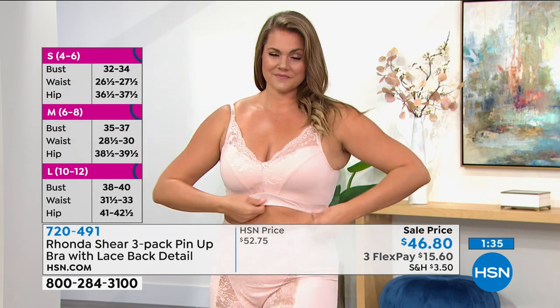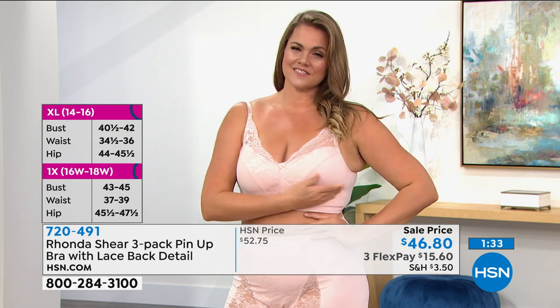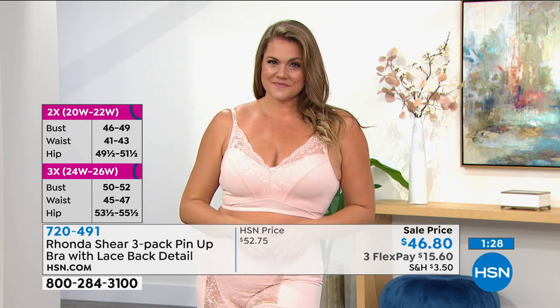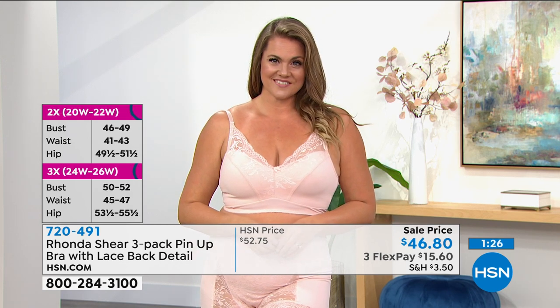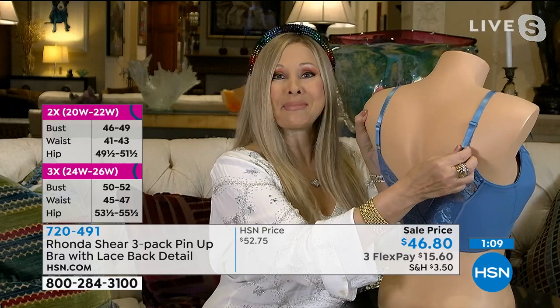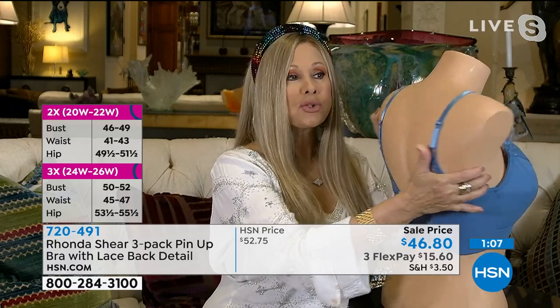You're finally going to get a three-set of bras that you reach for every day, and they're not going to wear out like your current bra. There's no hooks and eyes to start falling apart. Even our hardware is made out of metal instead of plastic. Everything is well done — the straps are luscious and the adjustability makes it a little sexier. Thank you to get that beautiful rounded bust. It's okay to show a little décolleté — it's the prettiest part of our bodies as women. Go ahead and get an uplifting bra without underwire, without hooks and eyes today.